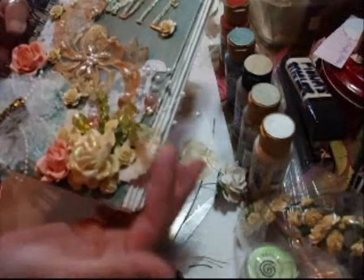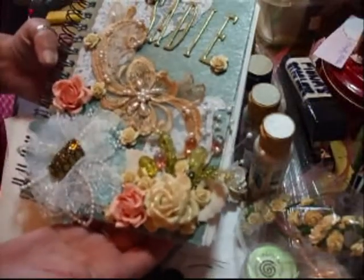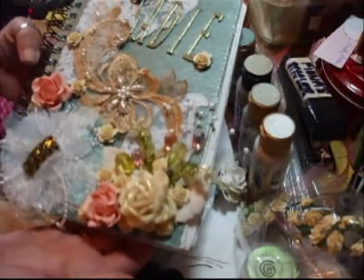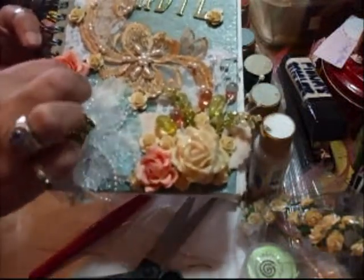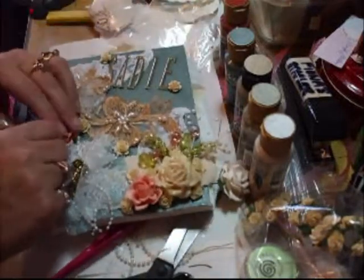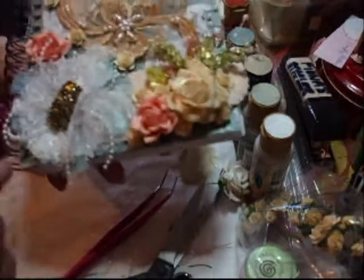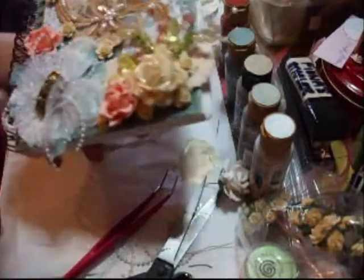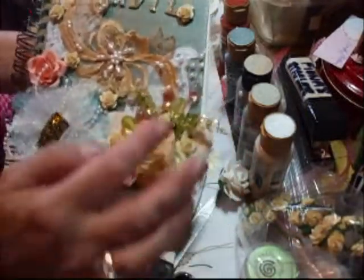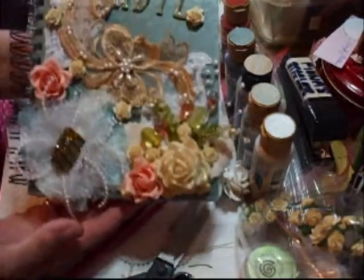She absolutely adores vintage and shabby chicness. I do like it, I just wasn't keen on the middle bit. She likes handmade gifts from me, so I think she'll love it. And I absolutely love this flower — I really do. Love it with all the pearl. I just stuck that pearl on there — oh you silly woman, there, pulled it off. Sticking my pearls down. I do like these flowers, I think they're really shabby chic. And this ring section just looks fantastic — in fact, it looks like a butterfly anyway. So there you go. And I added some bling, some more bits and pieces here. These are handmade ones that I make. I like it, I don't dislike it quite a bit. So I hope she will.